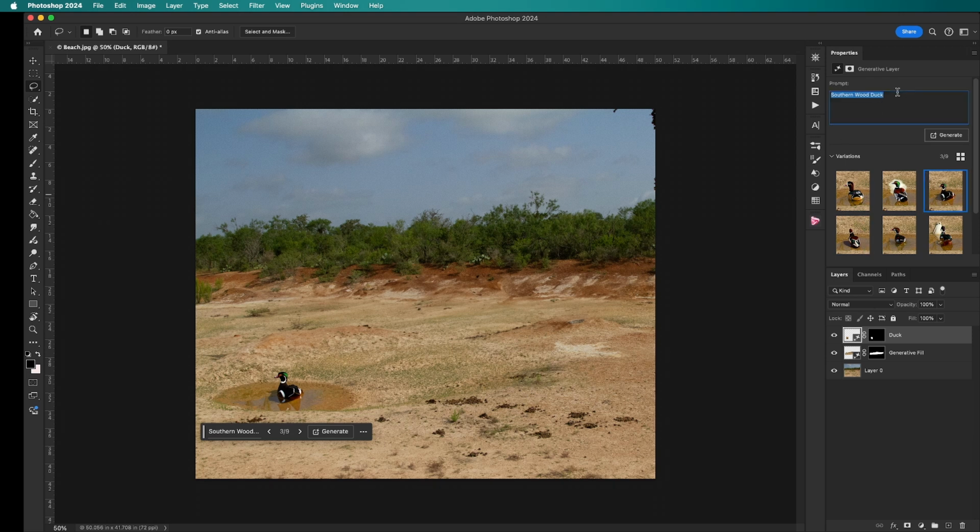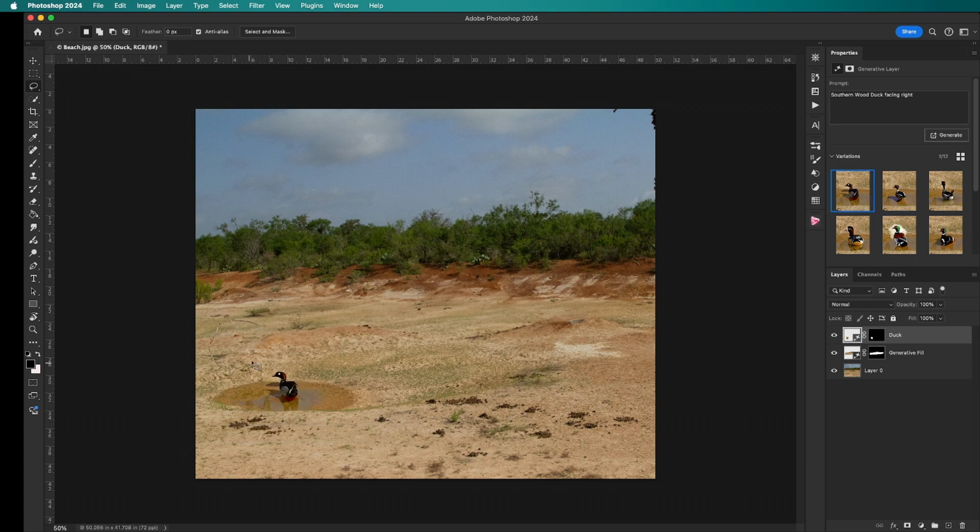You know what? Let's try this. See if it can figure this out. Sometimes it can, sometimes it can't. I want it to face right. And it does not know its right from its left at all. So sometimes you get better results than other times. But we'll go with this one, and let's try putting something else in here.